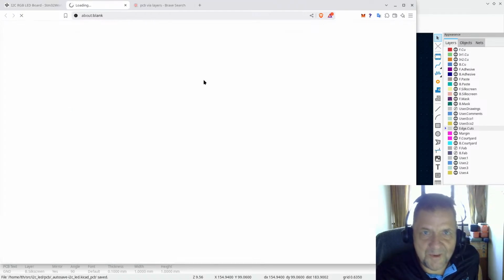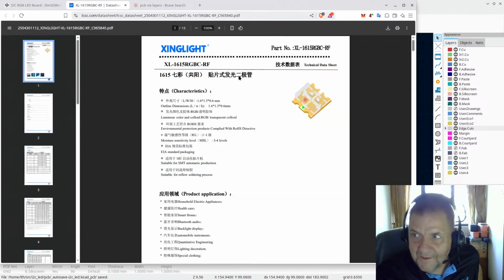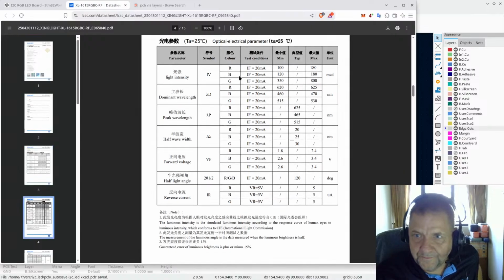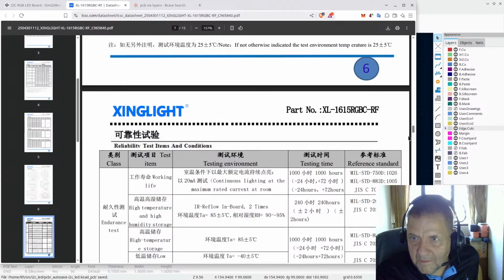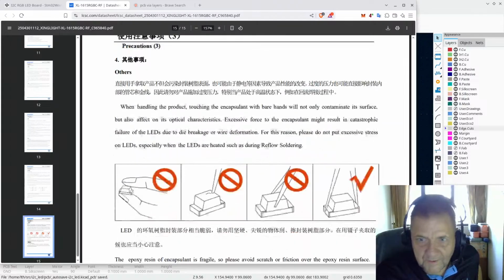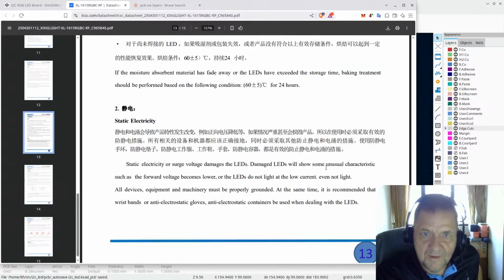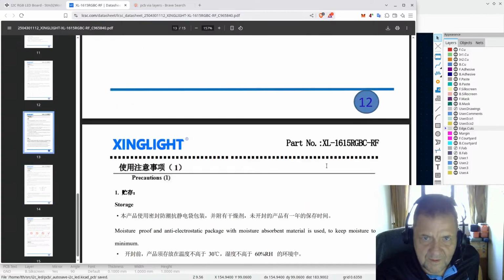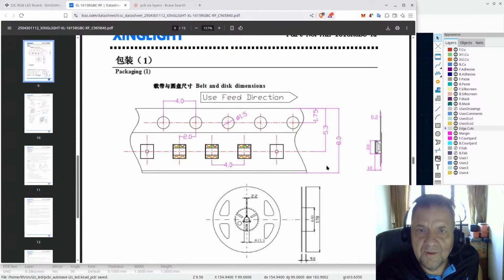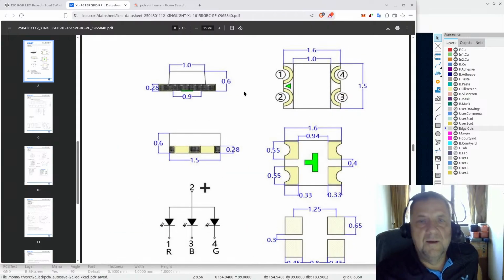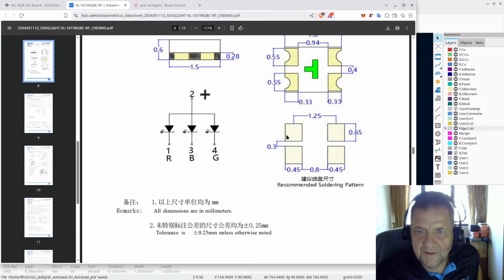It was this one we were actually going to look at. I know where it is, it is at the end somewhere. All Chinese, but they do have the dimension drawing, they have the pads, and this is the recommended soldering pattern. They call it footprint pattern.